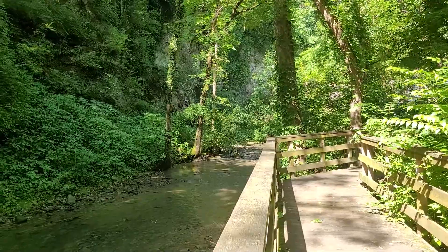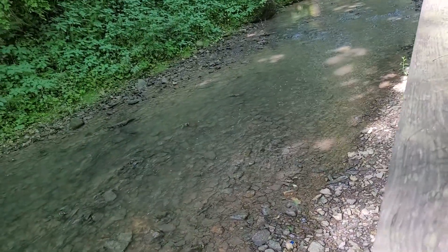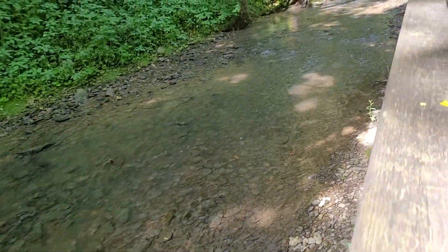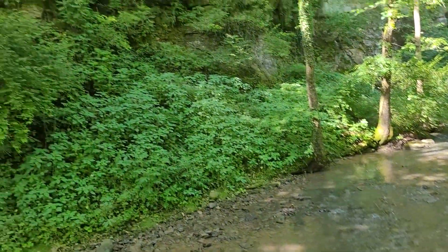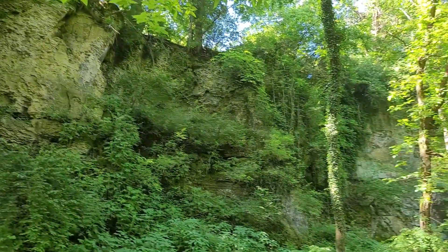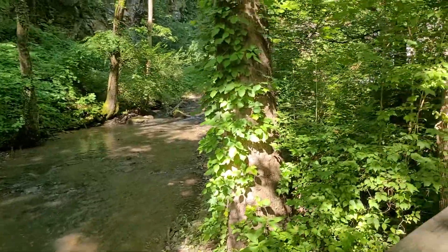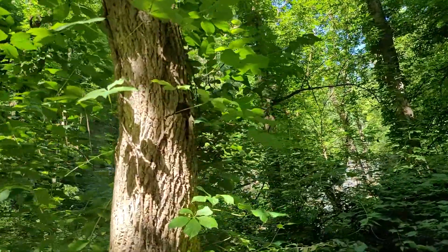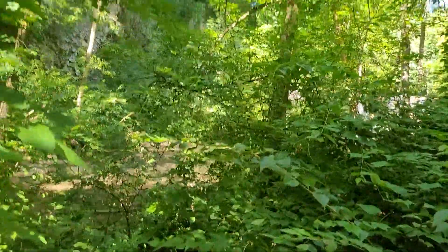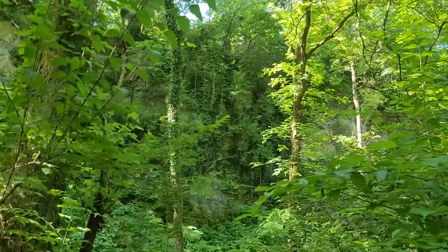I can already see it — oh man! Why haven't I come here sooner? This is literally right up the street from me. A few years back when I was looking for fun things to film with the family, I was blown away to find out that we have a waterfall here in Columbus, because Columbus is rather flat. Up by where my parents live — that's a beautiful dragonfly, supposed to be good luck. That tree with all the vines is just absolutely majestic and spectacular.